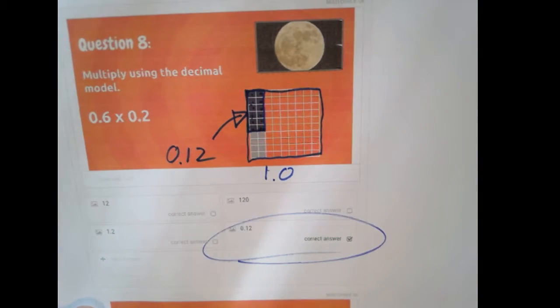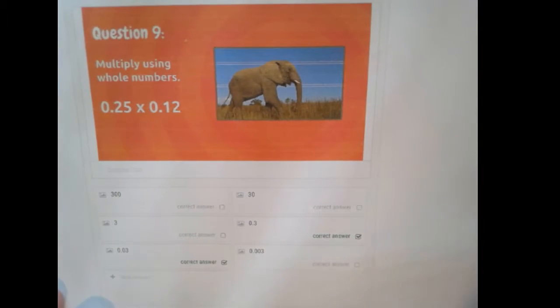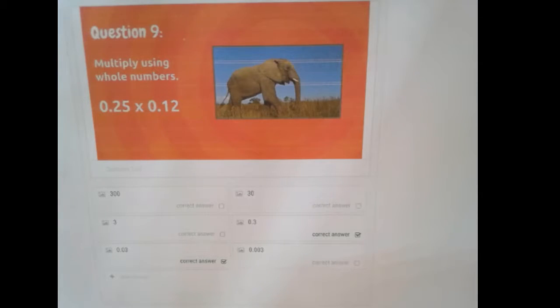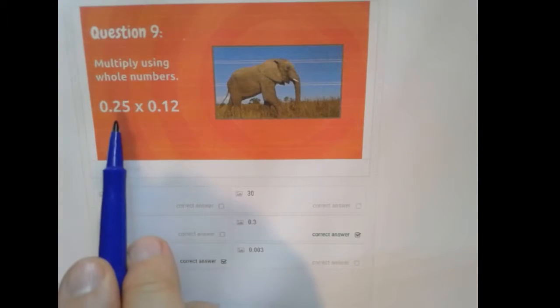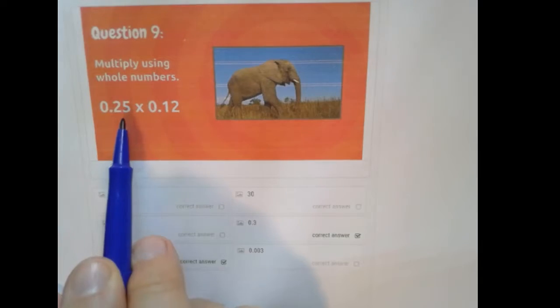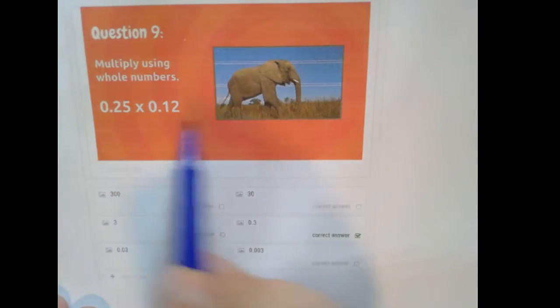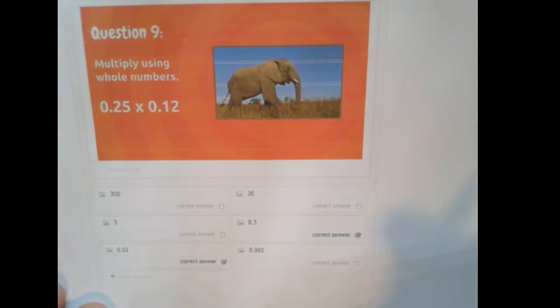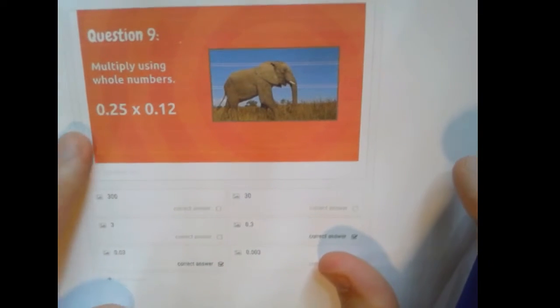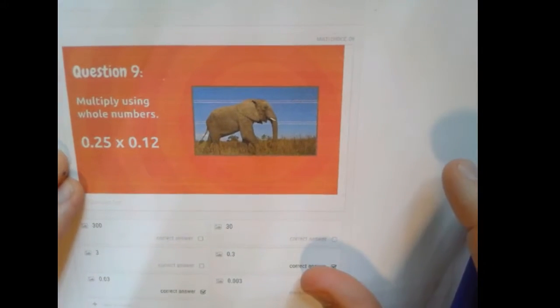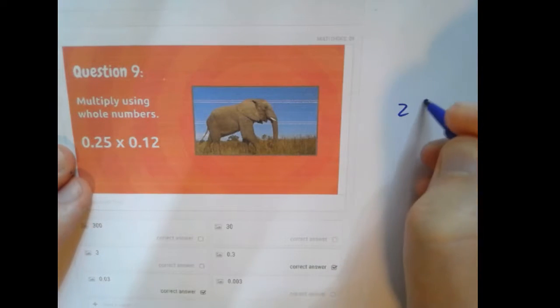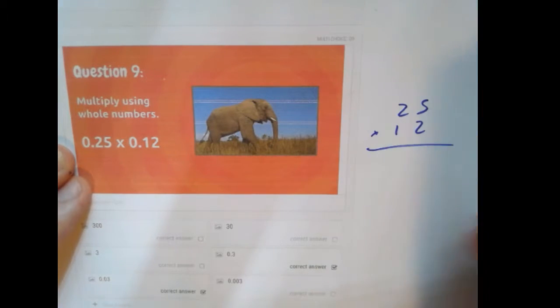Now let's go on to the next problem where we're going to use a different method. So here we weren't given the grid. We could, I suppose, make one, but it's a little bit tricky when you start to add the hundredths instead of just having the tenths. 0.2 times 0.1 would be a little bit better, but here's a better way to do it. So we're going to find out how to multiply using whole numbers. So let's pretend there weren't any decimals, and we're just going to write 25 and 12 and multiply those things.